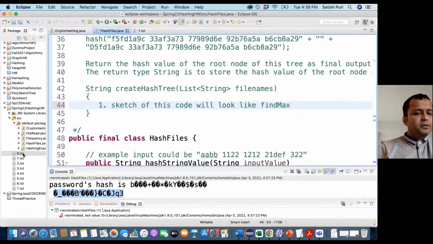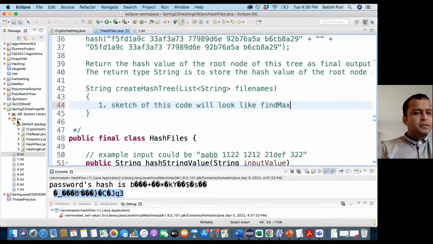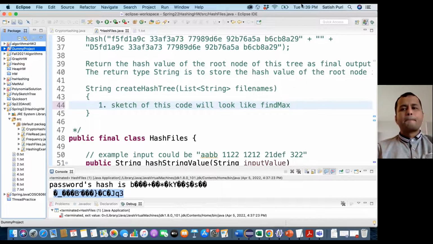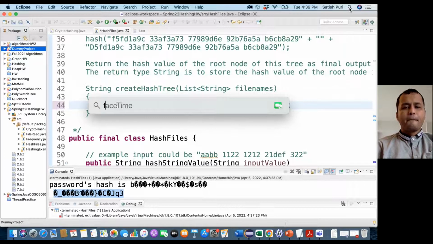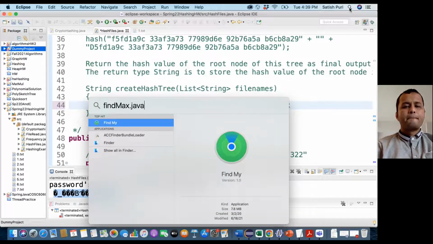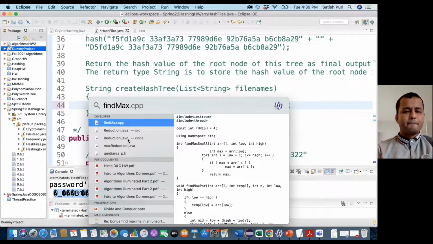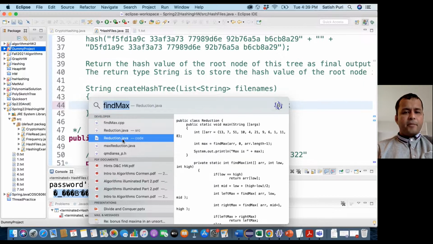Then I will show you that code. Yeah, I think I got it.